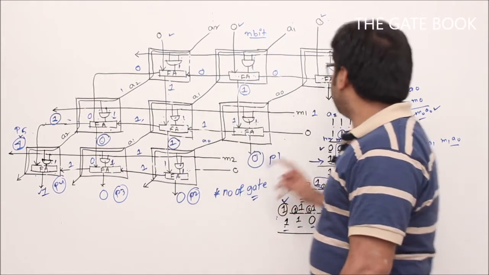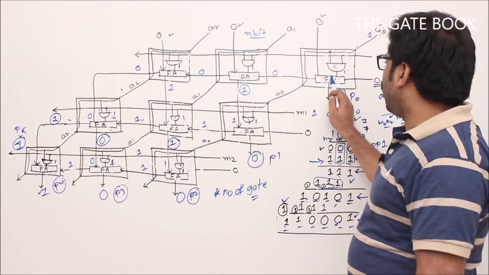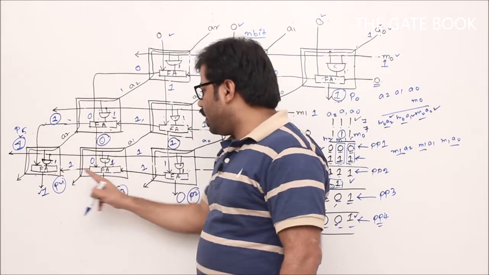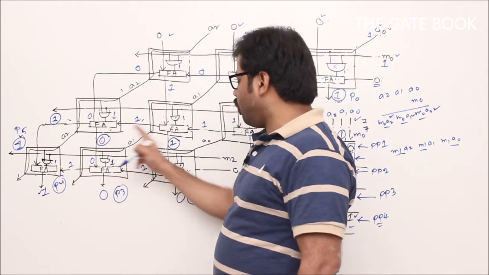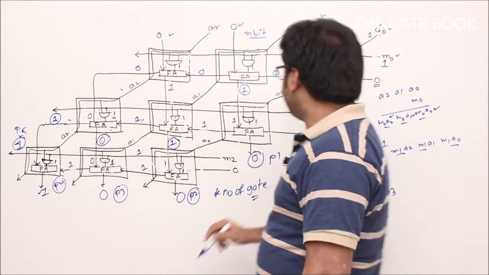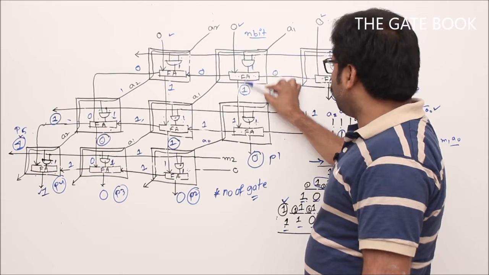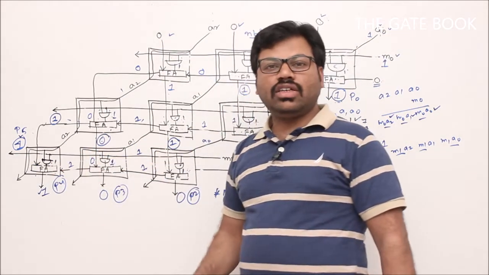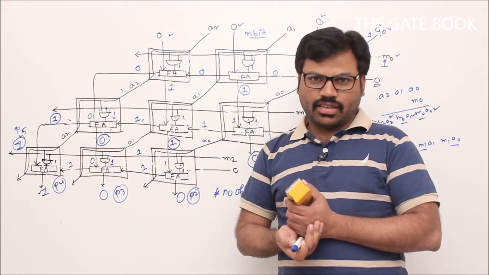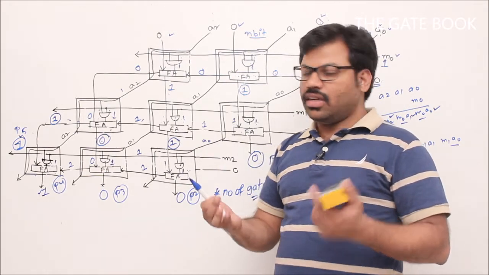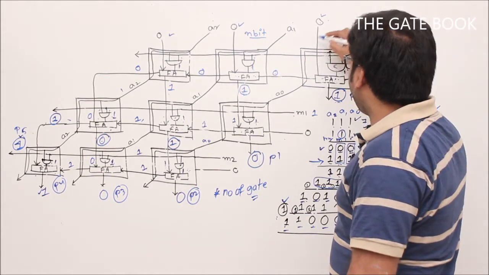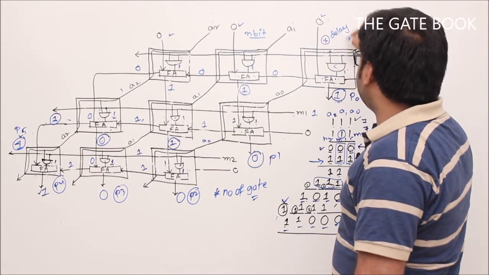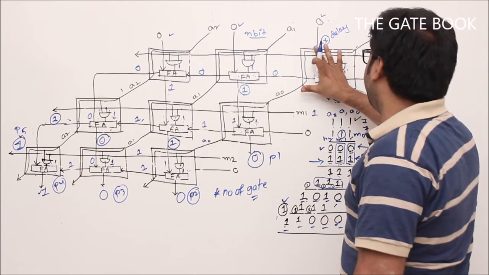So the delay is, see, let me count it. 1. I'm just checking how many boxes this box is depending on. This box is depending on, of course, this box and this box. Then you see 1, 2, 3, 4, 5, 6. So at least 6 gate delays are there, correct? 6 gate delays or more than that, correct? Otherwise, this entire box has delay x, whatever it is. This entire box is creating one unit of delay, x delay.